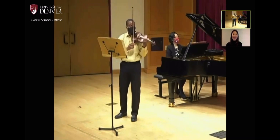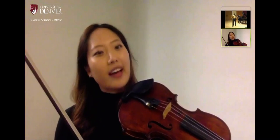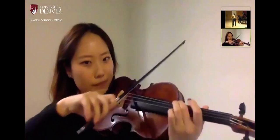Okay, good. Yeah, so the pitch was a little off, but I appreciated the really going for it. That was really great. On top of this, if you can think about your vibrato a little bit, so that's a little more measured too, but all the meanwhile a little more generous. Meaning if you can widen the vibrato just a little bit instead of narrower, I think that would help too. So let's try it one more time.